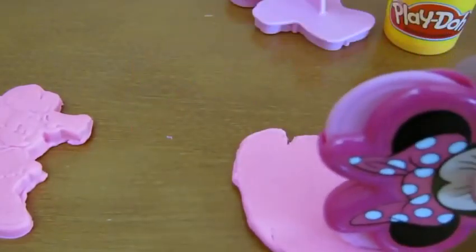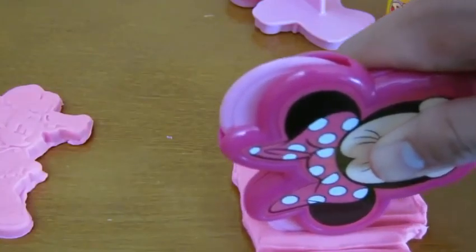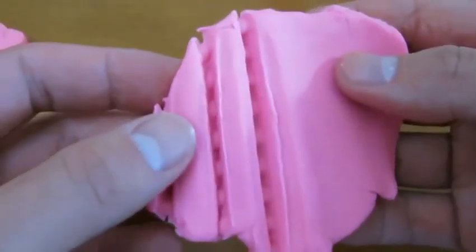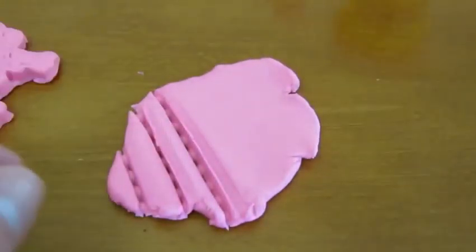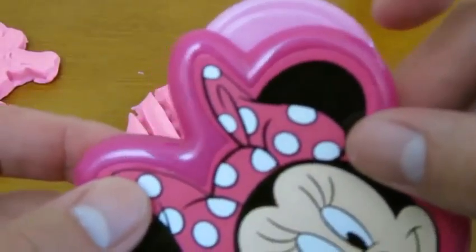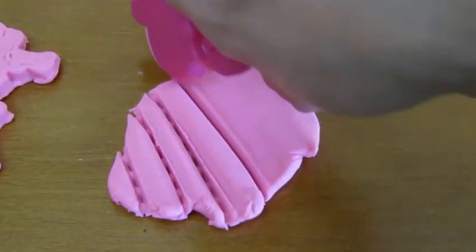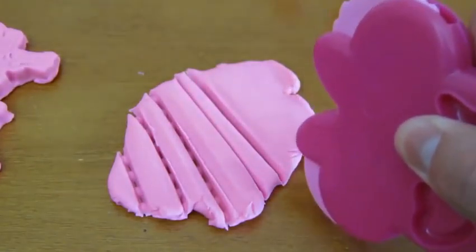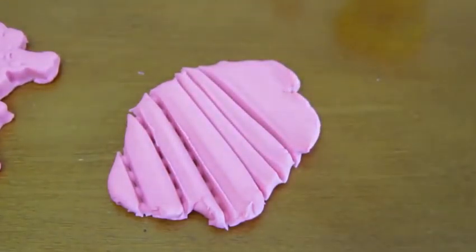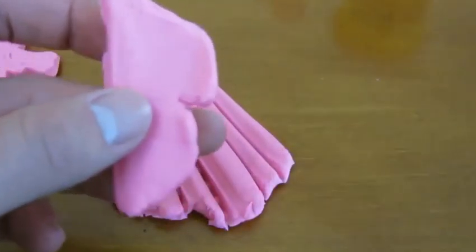Let's use this first cutting tool. It makes these designs. Now let's use the second cutting tool. This one makes just straight lines. Cool.